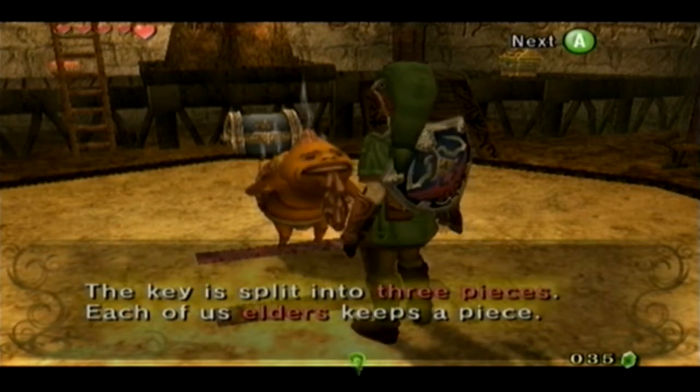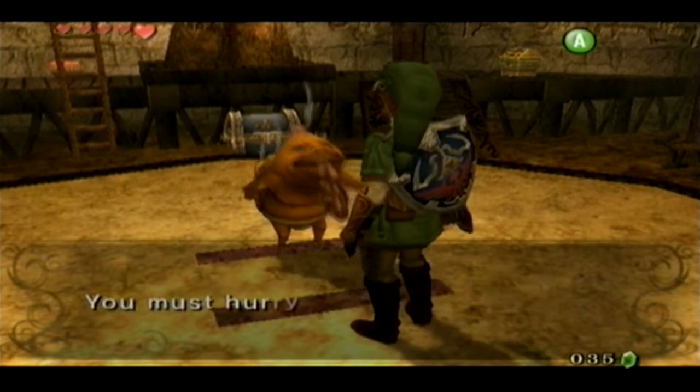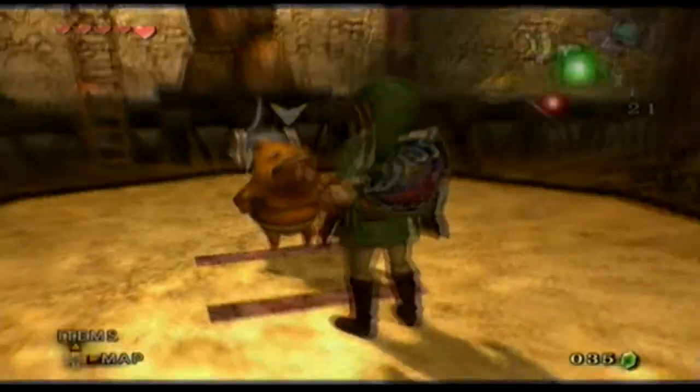The key is split into 3 pieces. Each of us elders keeps a piece. You must hurry to the other elders.